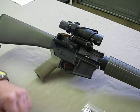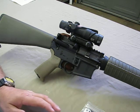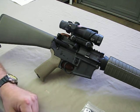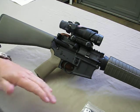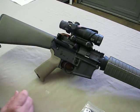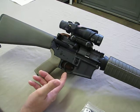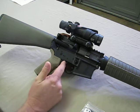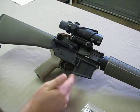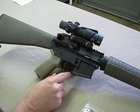The only thing I did notice, which I didn't think was an issue at the time, was the trigger guard being the stock trigger guard. I didn't feel it was an issue with the gloved hands that I've been running. The standard trigger guard seemed to work fine, but now that I've added the BAD lever into the trigger guard area, it's made it a little crowded, and I felt it would be an asset if I was to enhance the trigger guard and go to a bigger trigger guard.